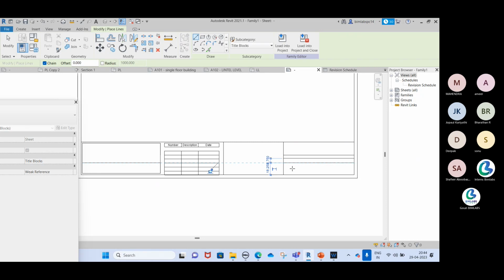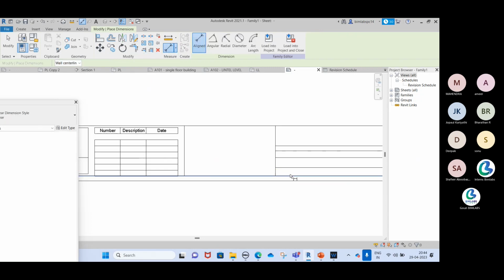And four rows here. Make it equal, using the aligned option.